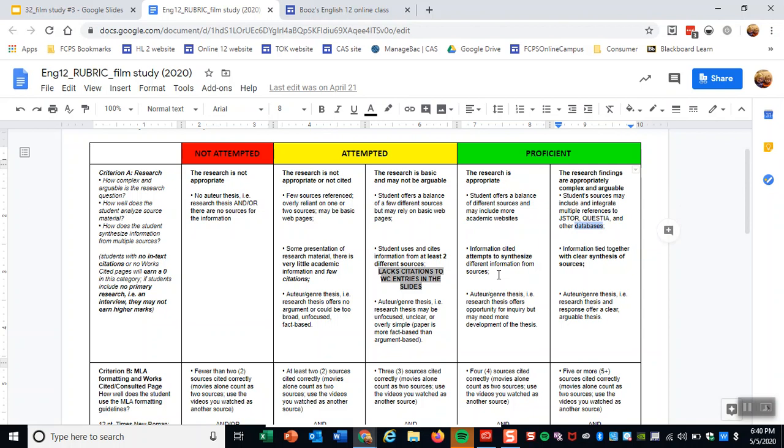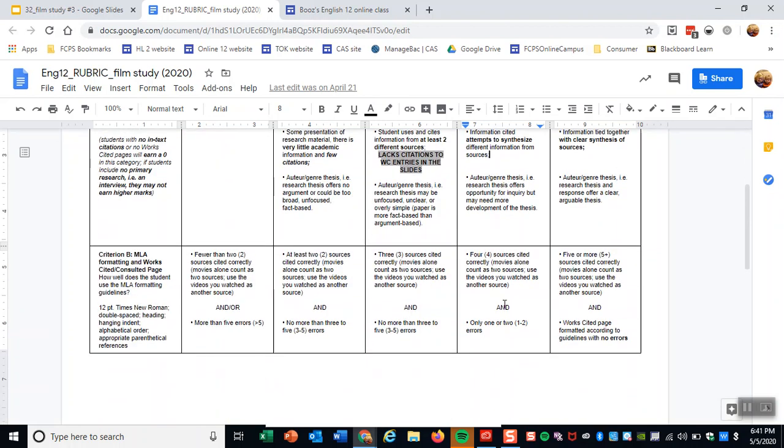The other element is that you are then synthesizing. And remember, synthesizing is the highest level of Bloom's taxonomy, where you're taking different sources and adapting what the sources say about film to the chosen director, so Gerwig or Nolan. The auteur or genre thesis needs to be something that's complex. It's not simply that Nolan explores the world. What does he explore about the world? Ideally, it's not going to be overly simple, like Nolan explores memory and the past, which is a fact-based concept. It's not really a thesis, and we'll go over the idea between a complex and a simple thesis tonight.